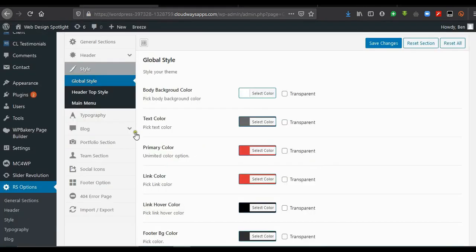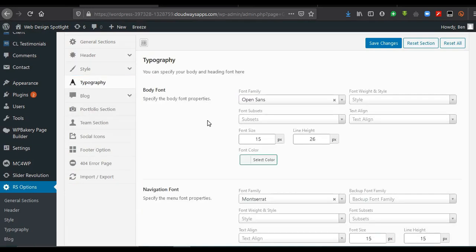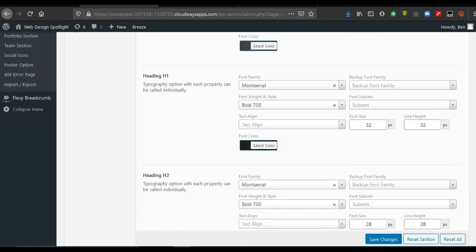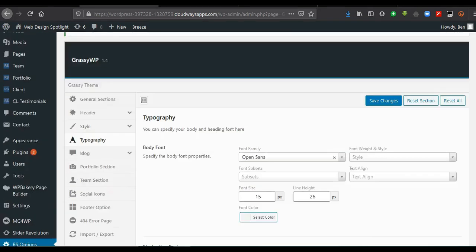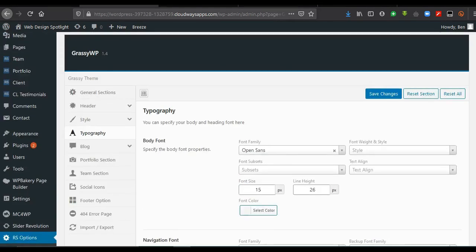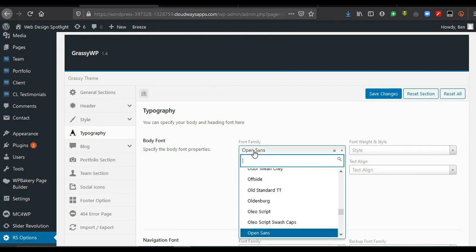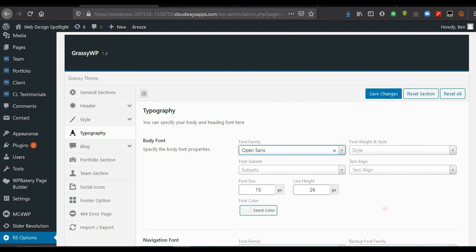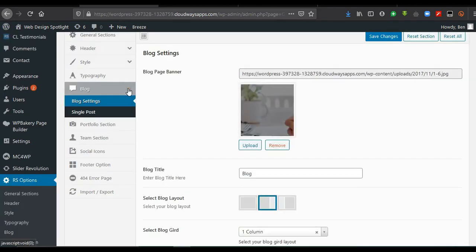The next section is typography. This is about the fonts, the font styles, the heading styles of the website. If you have a particular font style, font color, the weight of the font, the size that you want to choose over the ones that are already existing, click on the font area and choose which one as per your requirements. The next section is a blog section.